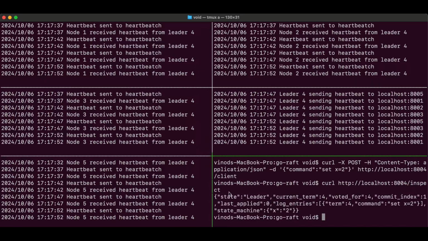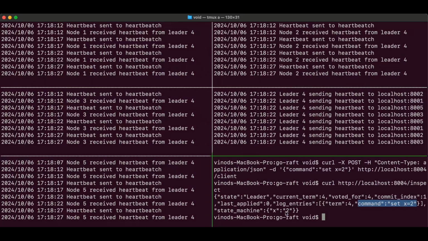You can see the state of the node is leader, and it has the current term, the commit index, last applied, and so on. You can also notice that there is a log entry with a term, which is the term this data has been written in, as well as the command which we have written, that is set x = 2. The state machine always has the latest state.